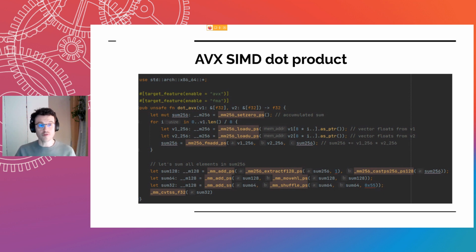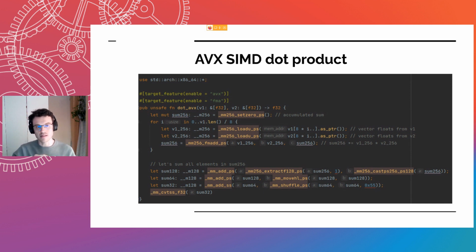Now, the trick that you have to remember here is that we have a 256-bit register, and we're working with F32 floats. That is, we're able to fit 8 floats into the register. And here the magic is that we're going to process the dot product 8 floats at a time. The for loop here goes through those two arrays and performs a multiplication and addition with the fmadd. I won't go through the details because the code can be a bit tedious.